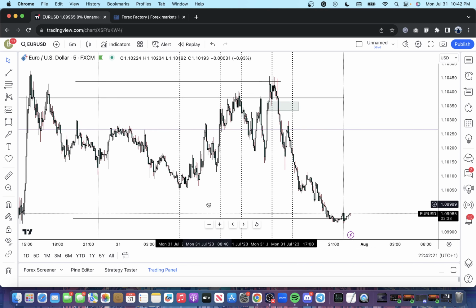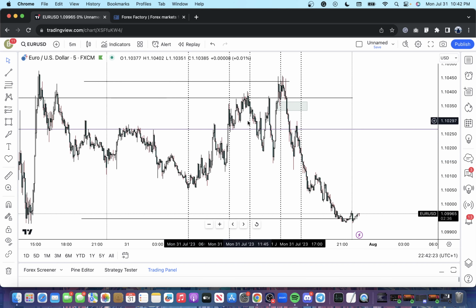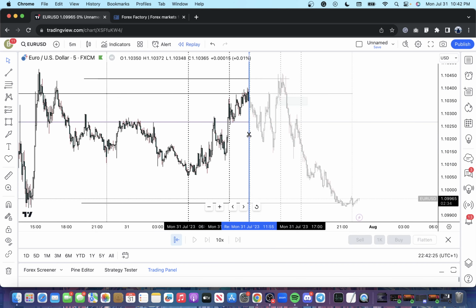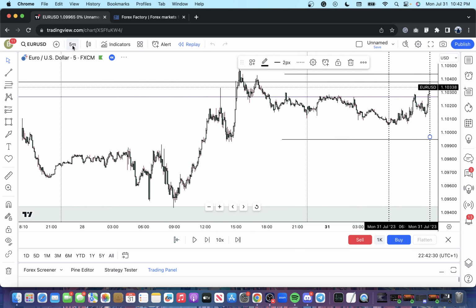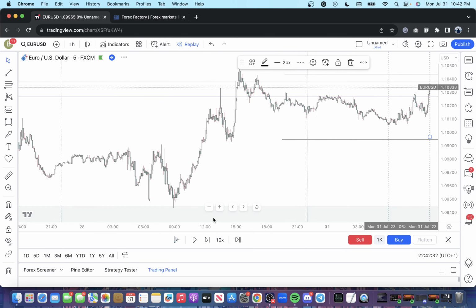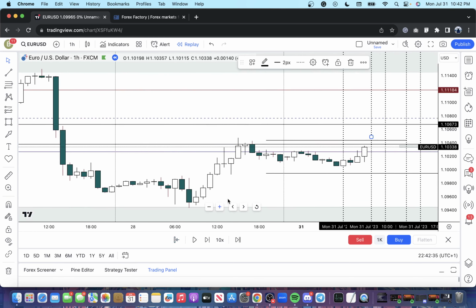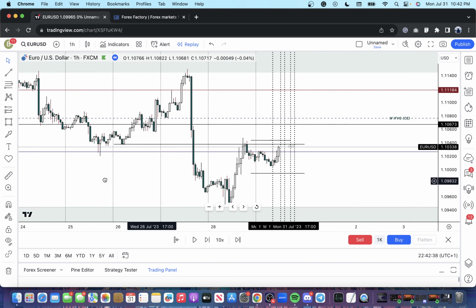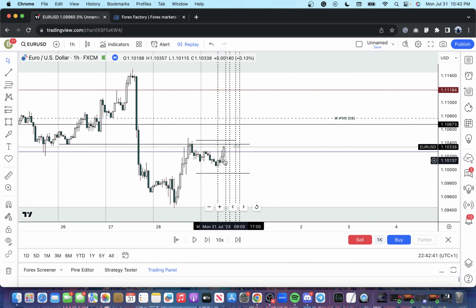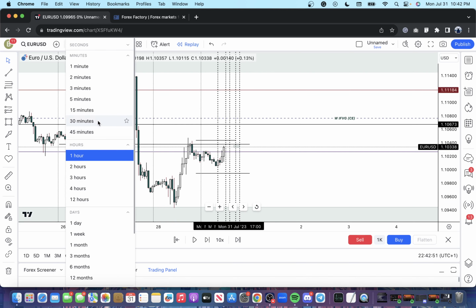Now, you can come and make the case that London session was obviously trending. Now, let's do this. Let's choose a replay tool here. Now, look at this for London session. Does this look like a market that's strongly trending? No. We have a high, low, it's consolidating inside the market. It's not doing anything, it's consolidating.